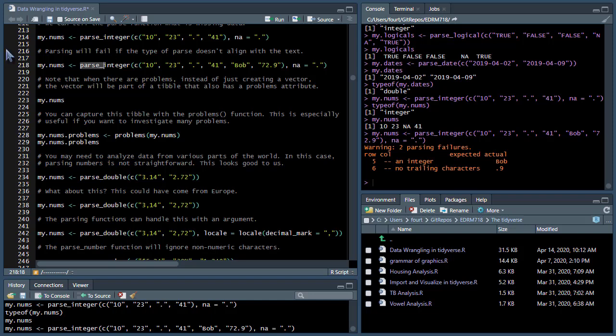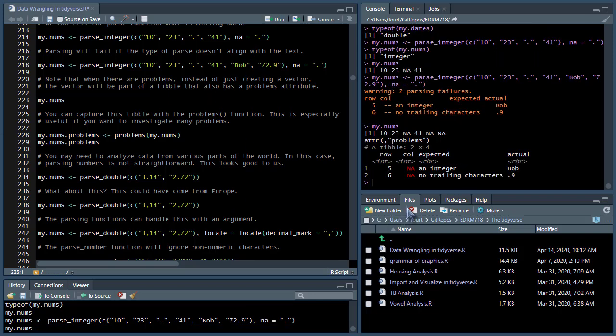So what the tidyverse does in a situation like the one above, where we ended up with problems, if we look at that, we see that we have an attribute. So here are the numbers. Bob and 72.9 have now been turned into missing, but there's an attribute problems attached, and here the problems are stored right in with the data object.